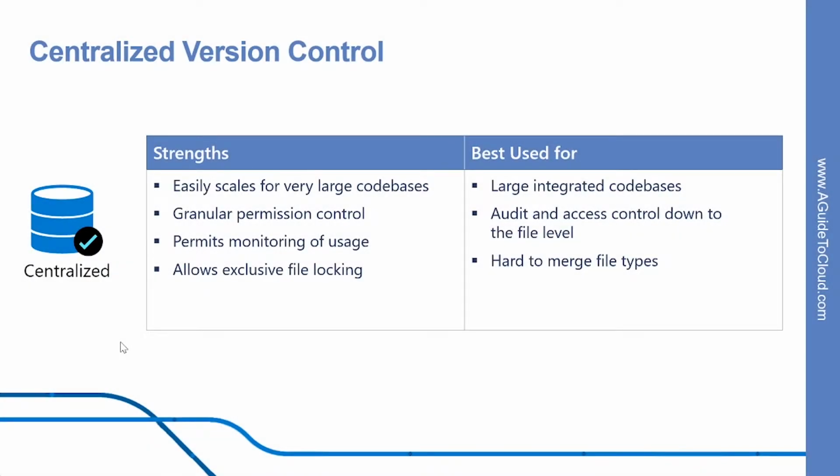Let us start with understanding what is centralized version control. Centralized version control systems are based on the idea that there is a single central copy of your project somewhere, probably on a server, and programmers will check in or commit their changes to this central copy. Committing a change simply means recording the change in the central system. Other programmers can then see this change.